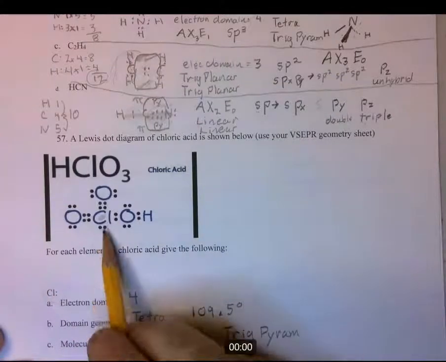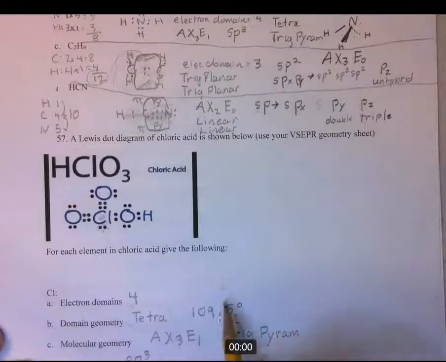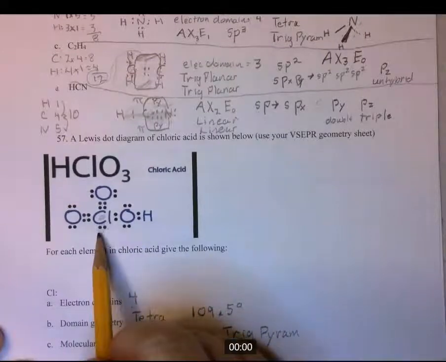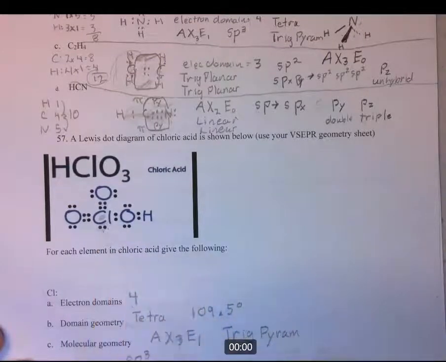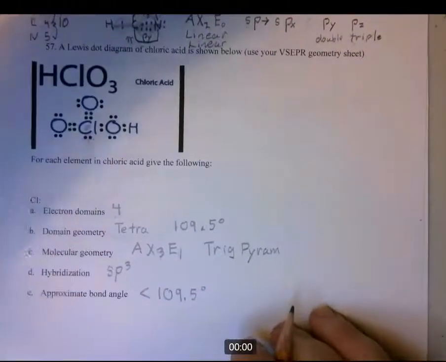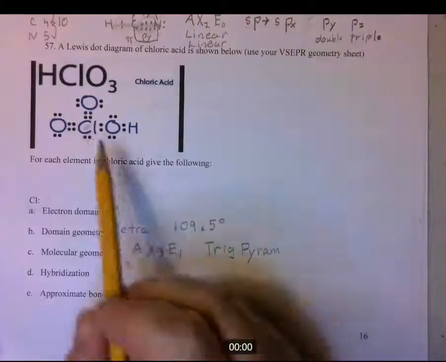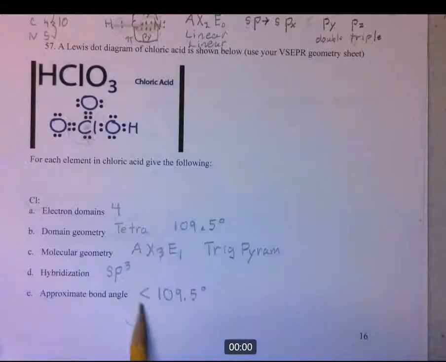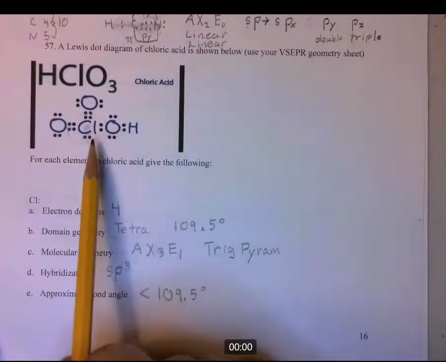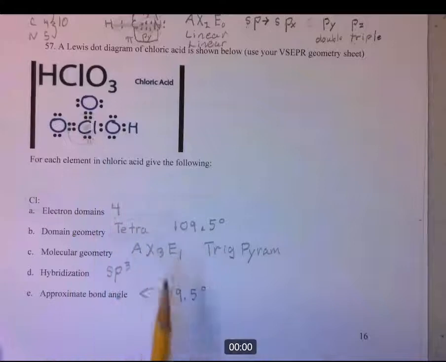So anyway, what the lone pairs always do is they make the bond angle less than what it would be if there was a bonding atom right there. So all you can say about it is it's going to be less than 109.5. How much less? I don't know. 106, 107. And I'm off the screen. Sorry about that. Okay, there we go. So all we've been dealing with is this chlorine right here. So it's less than 109.5 because it's got a lone pair and then 3 bonding, sp3. Okay. All right. Let's go on to the next page.